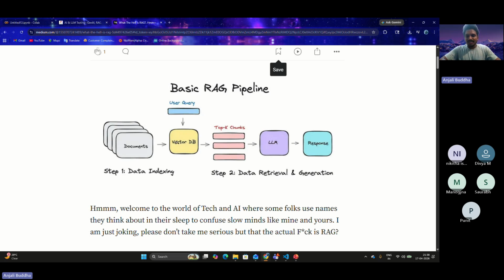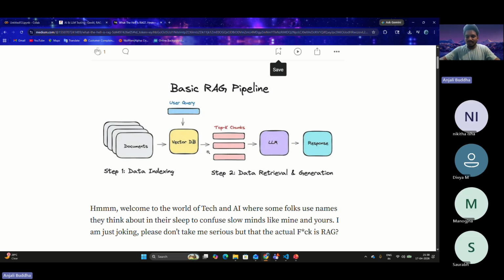Whenever a user query happens, we will convert our user query into an embedding, basically a vector, and then go to this vector database and try to fetch the top 5 or top 10 most similar vectors, the top similar contents, and then we pass the user query and the context to the LLM.